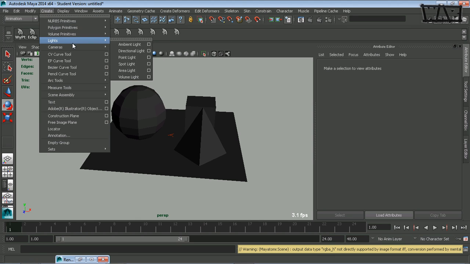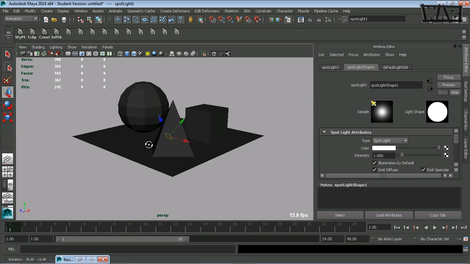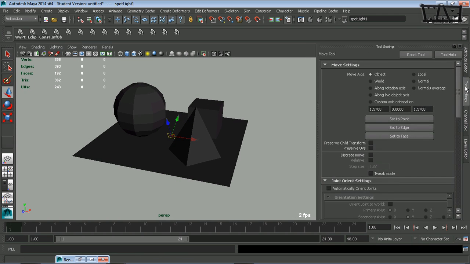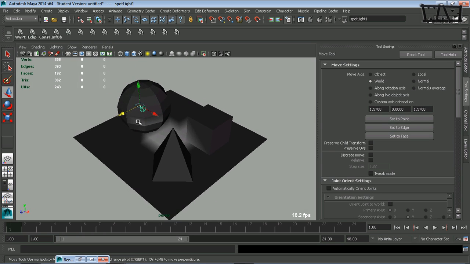And I'm going to add another light to the scene. So I'm going to go to Create, Lights, and this time I'm going to create a spotlight. This is the next most common light. This is kind of like a light bulb or a stage light, as long as the light is off the view of the camera. So you can't see it in the picture. It's outside the frame. If I move this one up, you can see it start to affect these objects.